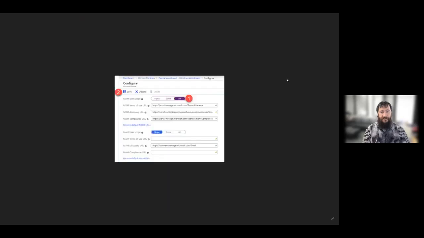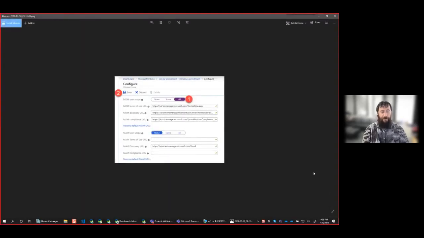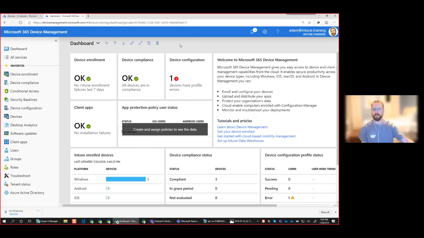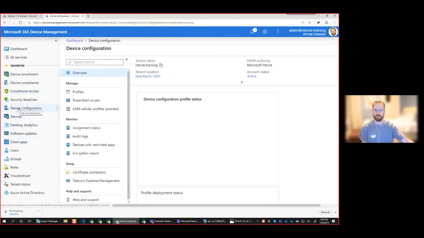So like we did on the last couple of videos, I'm going to work through with Adam the process of setting up these tenants. Okay. So I'm going to pass it across to Adam, who's going to be sharing his screen. And from here, we're going to go to device configuration. So the same as what we did for the BitLocker, we're going to be creating a profile here.